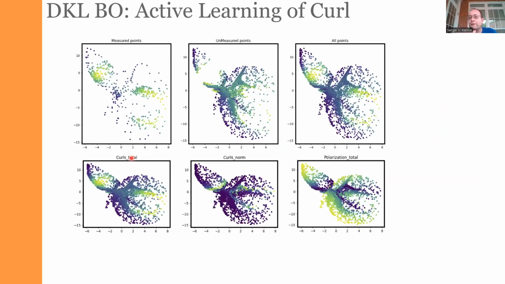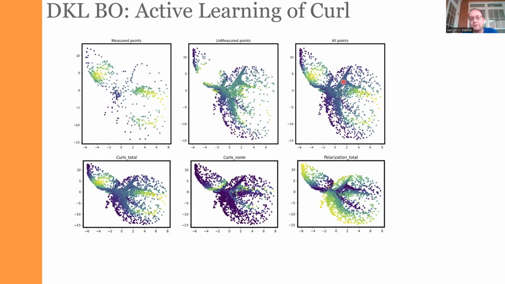Again, what happens if we do the active learning? Now we run it as a true active experiment. We start with all the trajectories and use the DCAL in order to suggest where to look for the next location. And it turns out that it actually works remarkably well. So this is our measured points. It forms two clusters. This is our unmeasured points. This is the total points, the ones we encoded. We did measurements only on these ones. These ones are predictions for those that have not been measured.